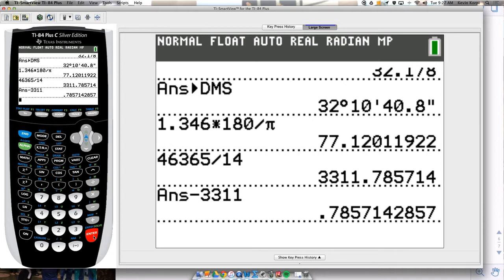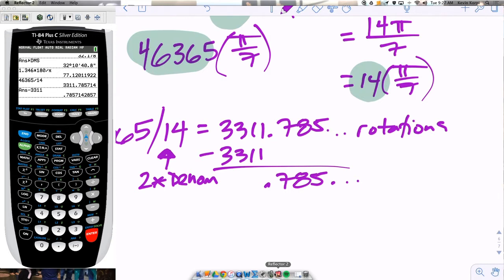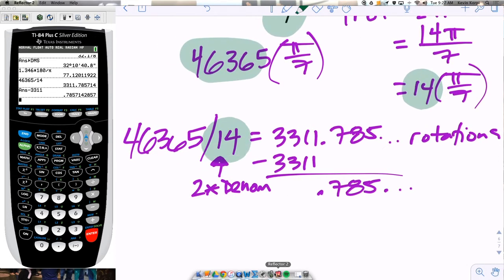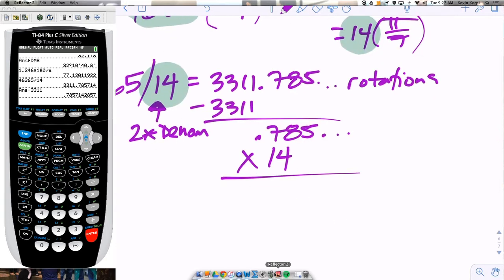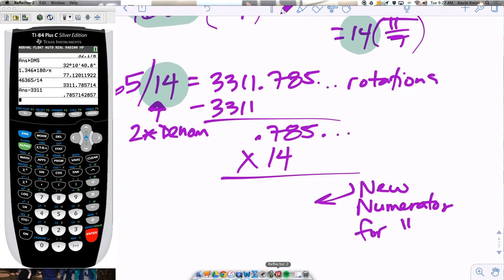That now is the fraction of a rotation. We previously remultiplied that by 360, but we don't remultiply that by 360. We remultiply that by what? Not 2 pi. You always remultiply by the number you divided by. It's like a temporary thing. Remember, we divided by 360, and then we multiplied by 360. Same thing here. If we divide by 14, we get rid of the full rotations, and we remultiply by 14. And what that's going to do, it's going to give us our new numerator for our pi sevenths in this case.